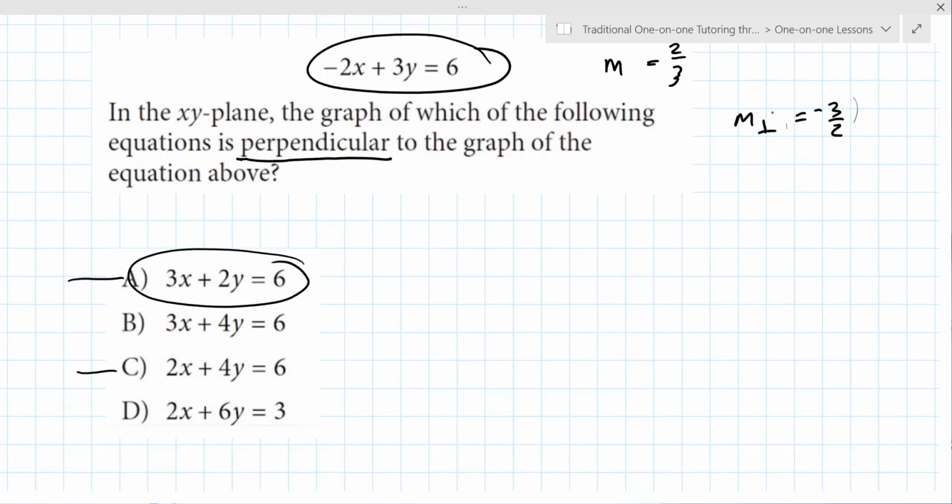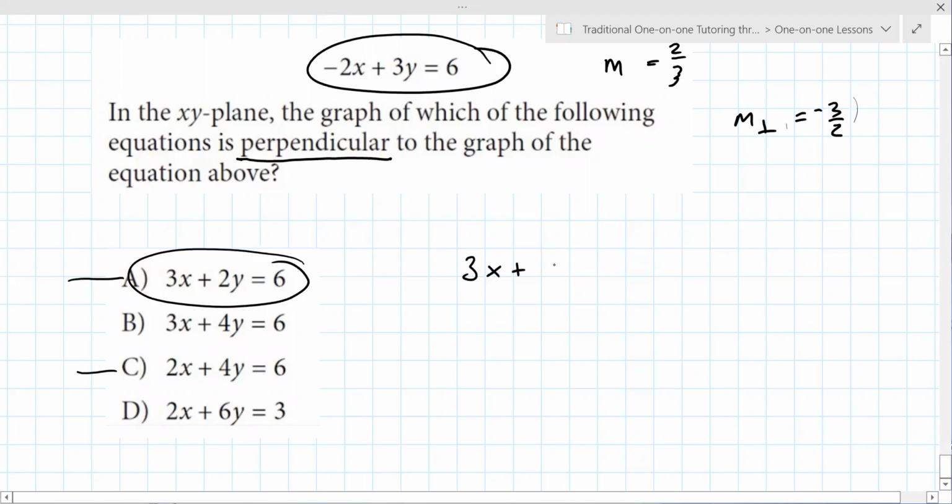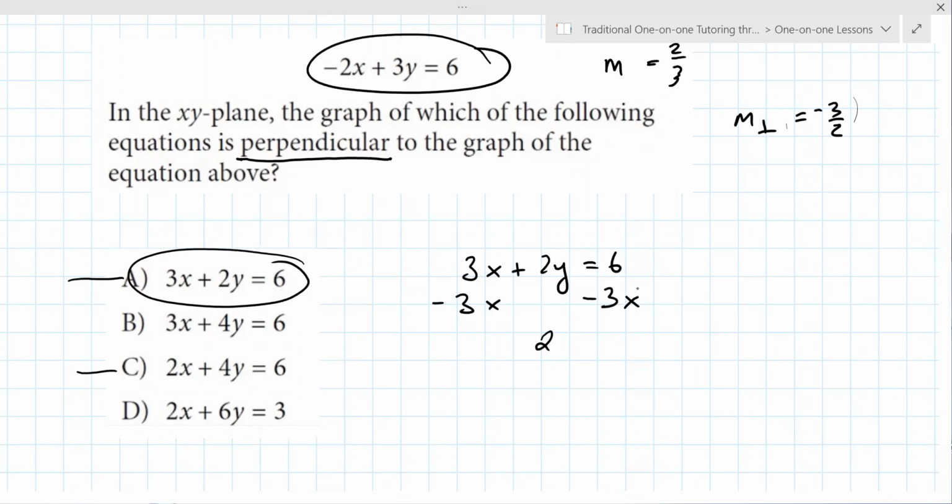Equals 3x plus 6. We go over 2. Well, for A, the slope is 3/2. I disagree. Did you subtract 3x from both sides? Wait. So what am I supposed to do then? Subtract 3x from both sides. Did you do that? -3/2. Yes. Okay. I mean, there's a difference, right? -3/2 is different than 3/2. Yep. And believe it or not, that's the kind of stuff that actually wrecks space missions, forgetting a negative sign.